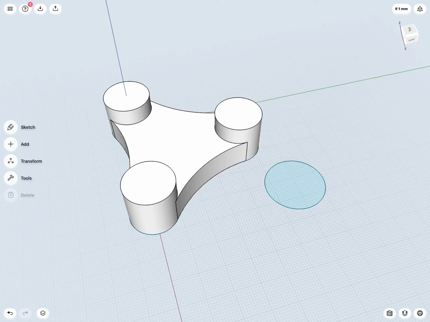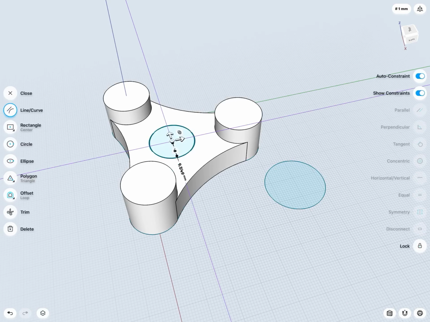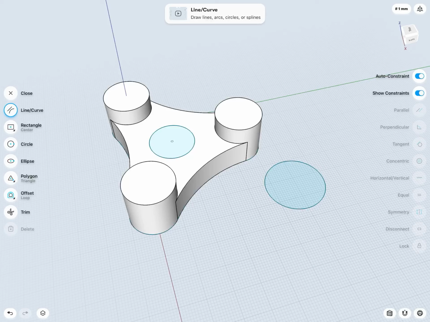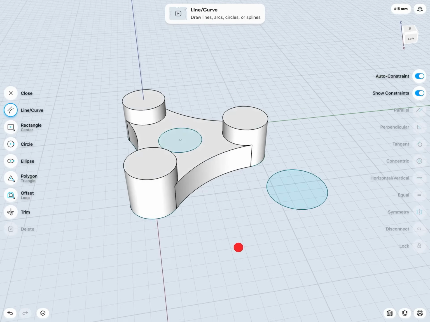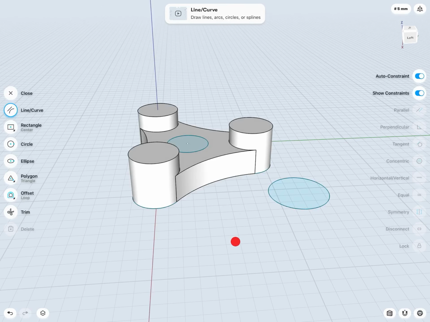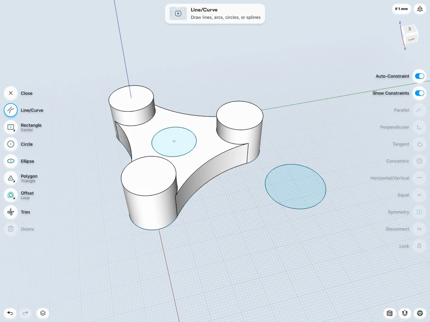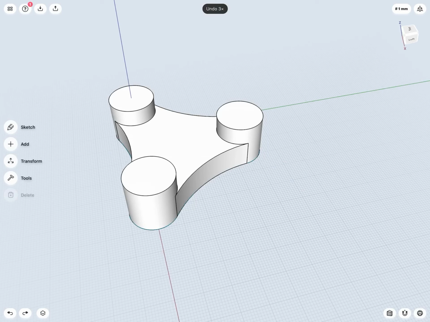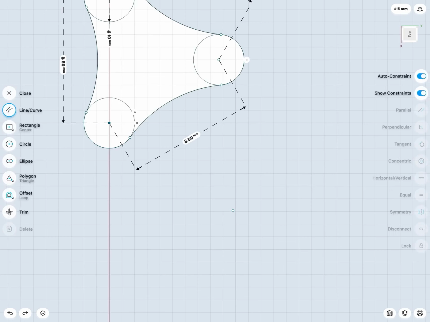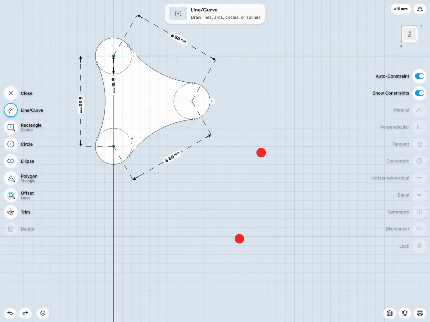So, for example, if I were to draw a circle on, say, this flat surface here, now we can see that this circle has actually been placed on the top surface of my object there. And I'll just undo a few times here. What's also useful to note is that remember a double tap on a grid plane, such as the top plane here, will jump me to a 2D view on that top plane.